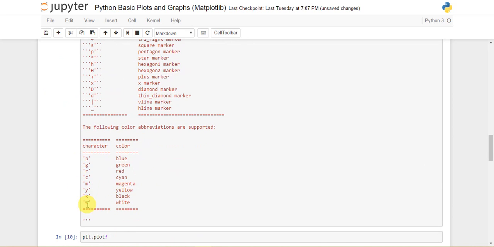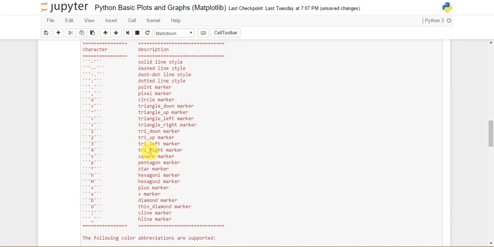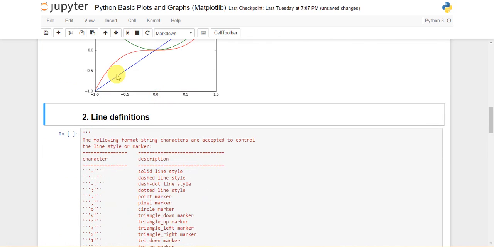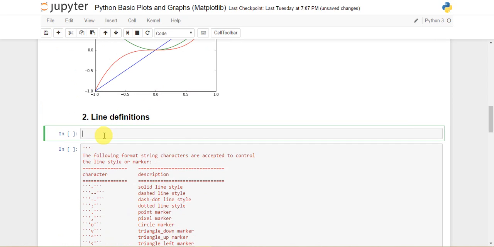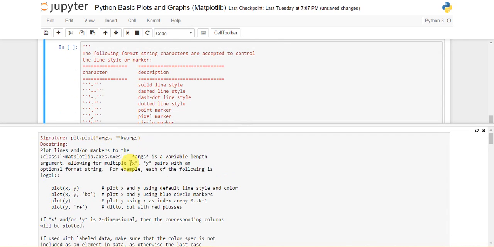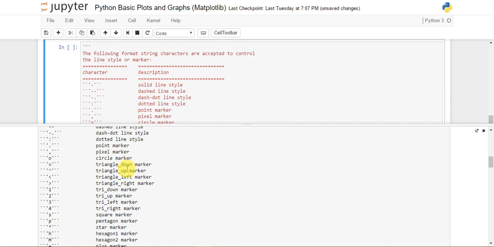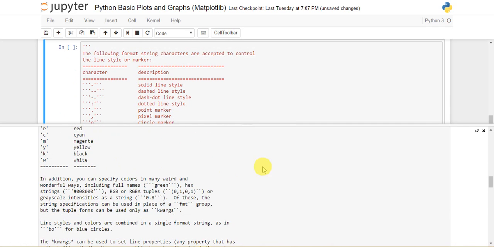Also, we could specify the color. If you need this definition, you can just go to the plot function in the help file. If you go to the help, you would see that the character list is also in there, if you need that as a reference.